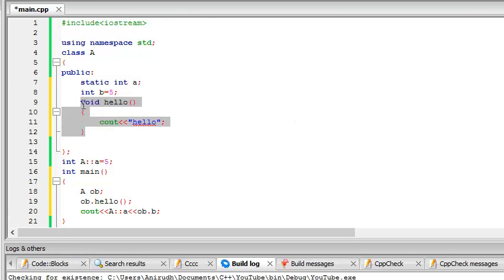At that time memory is allocated for the class A to hold the member function hello. When you create an object here, that is A ob, memory is allocated for the integer b, only the member variables. You must remember this. The member functions are stored in the class memory, and the variables are stored in the object memory.